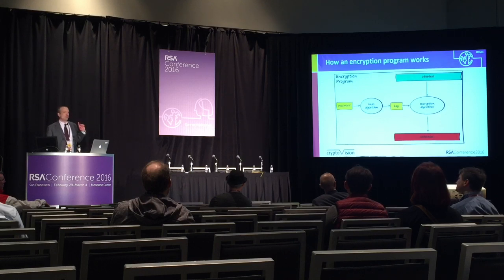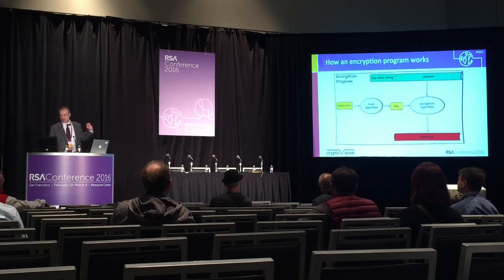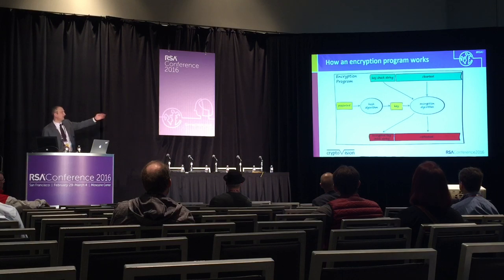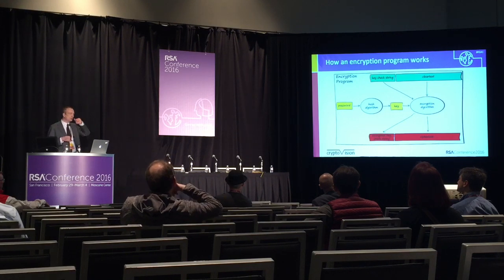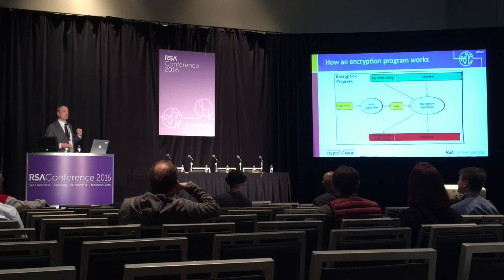But this isn't all. Now in the third protocol step, the so-called key check string is encrypted. The key check string is a non-secret information, and it's encrypted with the same key as the clear text, and the result, the encrypted key check string, is concatenated with the ciphertext. And now, the decryption process just works the other way around, but before a decryption can be performed, the program checks if the key provided is correct.